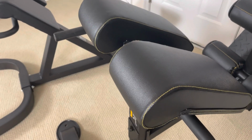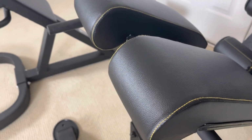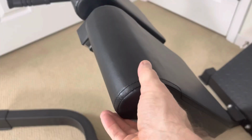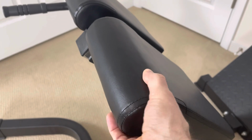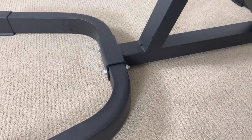Next, if I compare the pads for each bench, the pads on the Powertec are more comfortable and more durable than the pads on the Titan. These are kind of thin and they'll give a little bit. Also, the hardware pack for the Powertec is much more heavy duty than the hardware pack for the Titan.